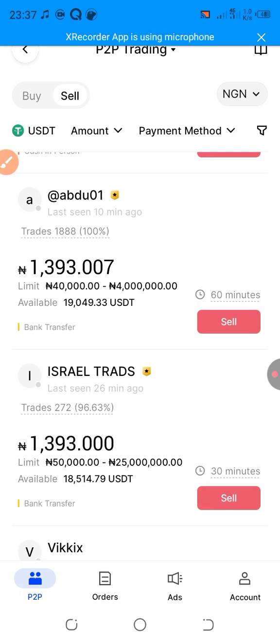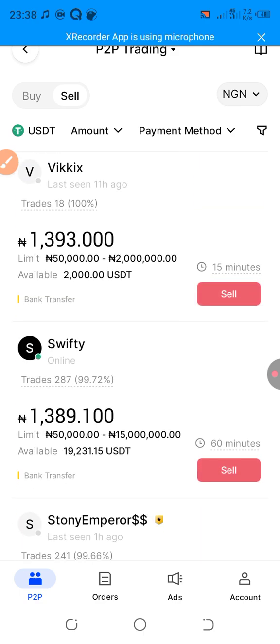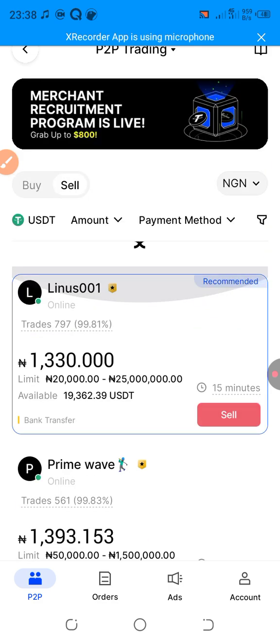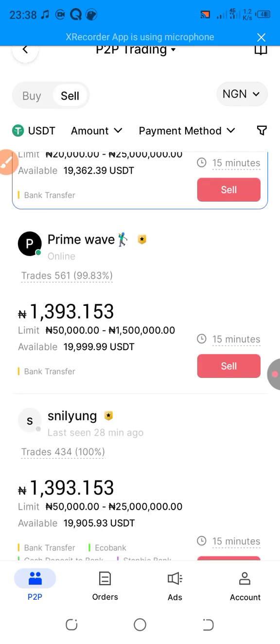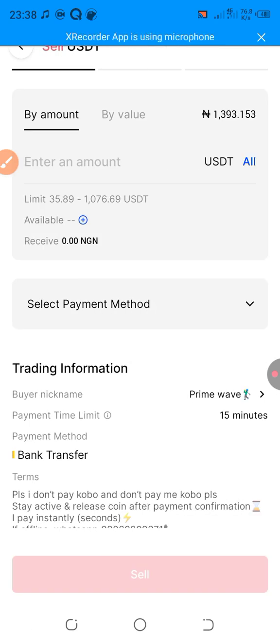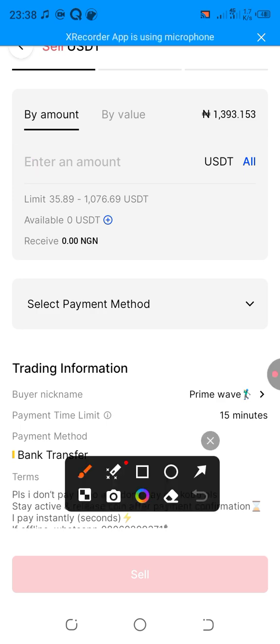Based on the price, you can see the price is different. Let's say I want to sell to the second person, Prime Wave. Just click on sell. When you click on sell, you can see they have told us that this vendor can only buy between $35 to $1,000.